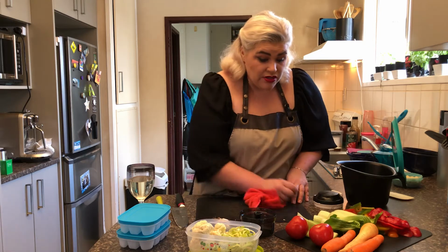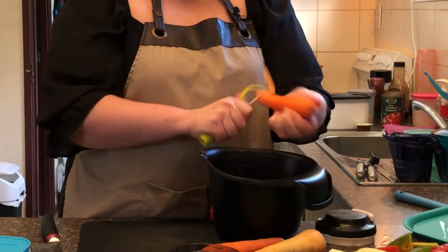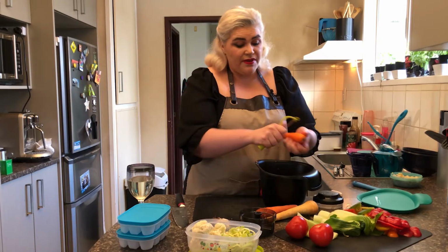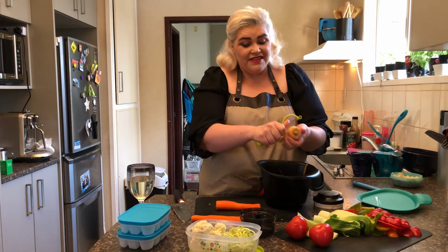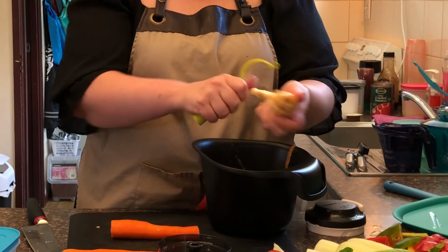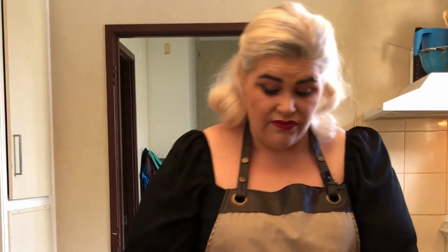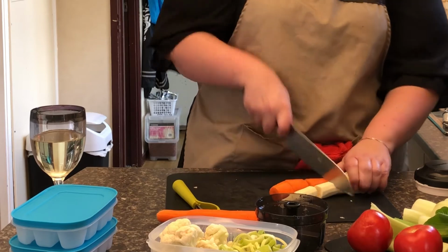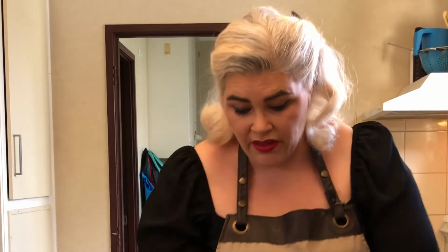So next thing we're going to do is quickly peel our carrots and our parsnip. I probably don't need to peel them, habit though. And just chopping the tails off because, again, habit. Fantastic. So we've got a couple of carrots and a parsnip. It's all just added flavours. And when I do have lots of vegetables in there, it makes me feel like a much better mother.